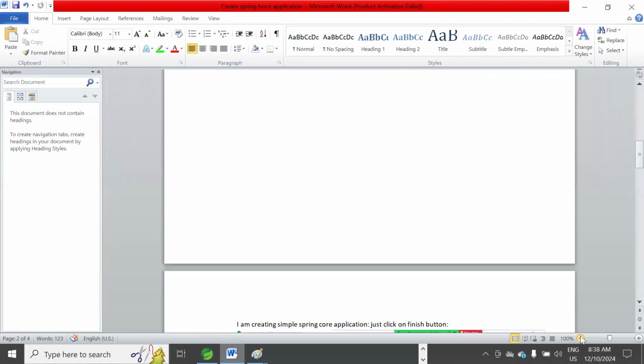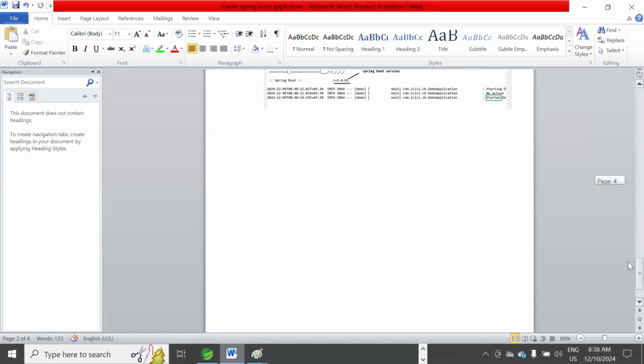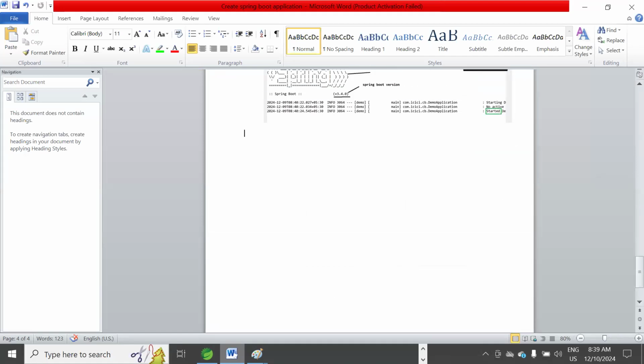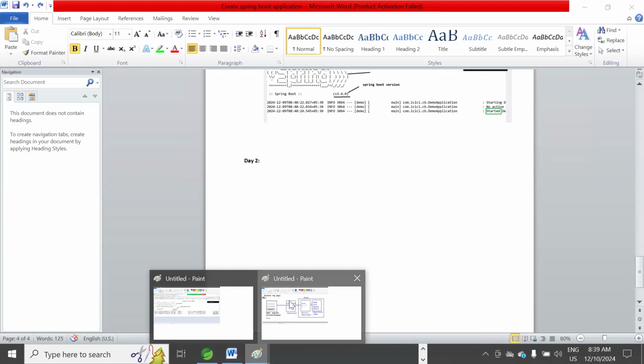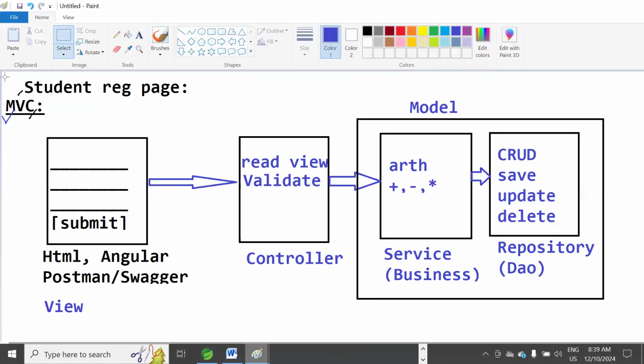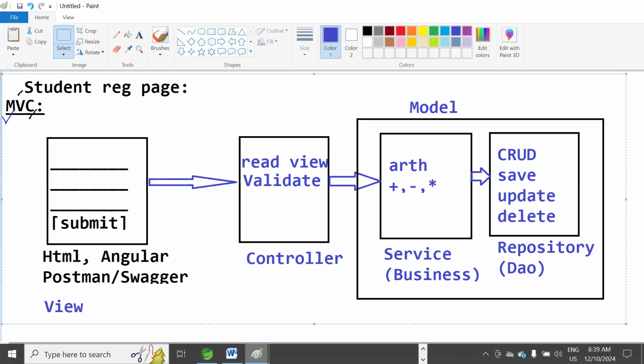I'm just keeping this image also in this Word document. I'm sharing this Word document, so you can get all the day 1, day 2, day 3 images, discussions, everything I'll put here, so that you can easily refer to this document and recall whatever we discussed.